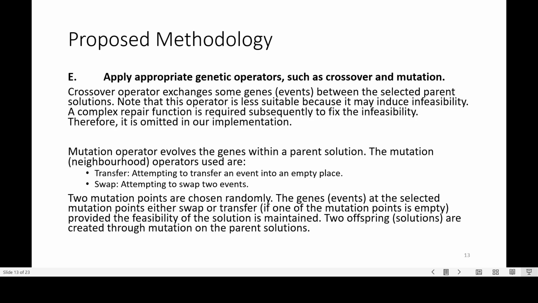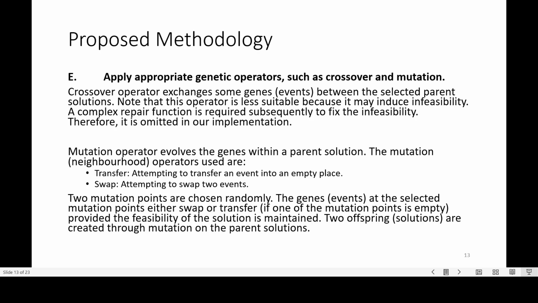Mutation operator involves the genes within the parent solution. The mutation operators used are transfer, attempting to transfer an event into an empty place, and swap, attempting to swap two events. Two mutation points are chosen randomly. The genes at the selected mutation points either swap or transfer, provided the feasibility of the solution is maintained.